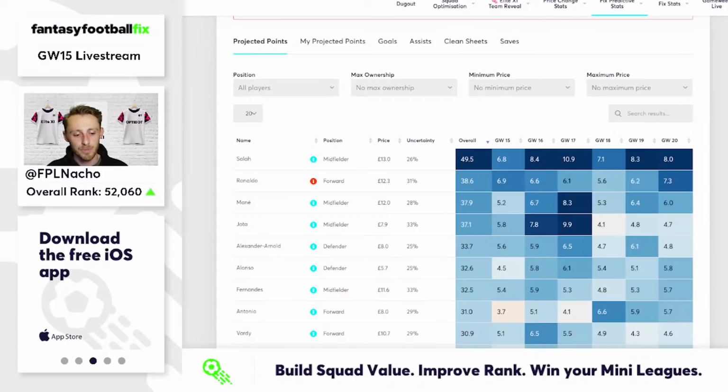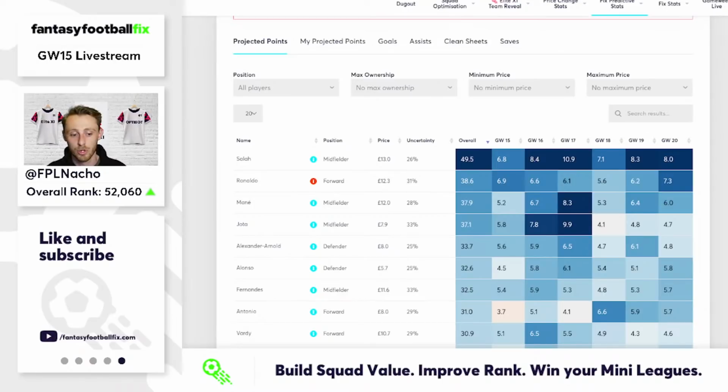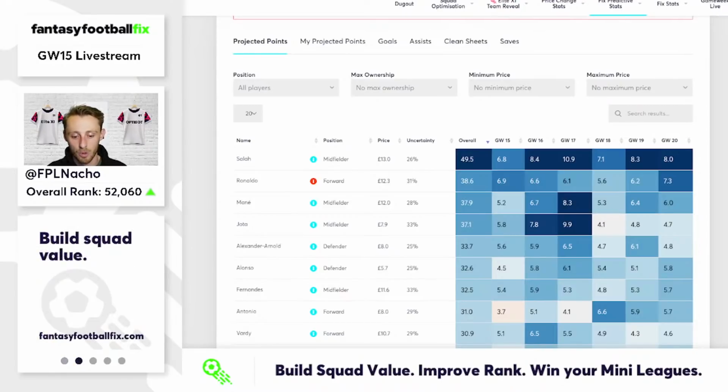So while Crystal Palace over the next 6 game weeks have the best fixtures based on our fixture analyzer, I still think that bringing in Jota will pay dividends over the longer term. Now, whether Gallagher is the sacrificial lamb you need to make, I don't necessarily think he is the best sell to make to go to Jota. I'd much rather sell the likes of Mbeumo or those sorts of characters. But if that is your only avenue to Jota, I think over the longer term, that will pay in FPL points. So yes, I would make that move, but I'm not necessarily saying that selling Gallagher is the right move either. It's just a case of Jota being a much better asset in the game right now.